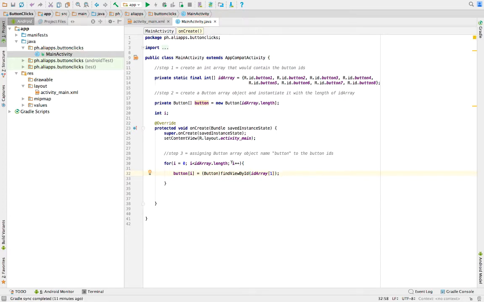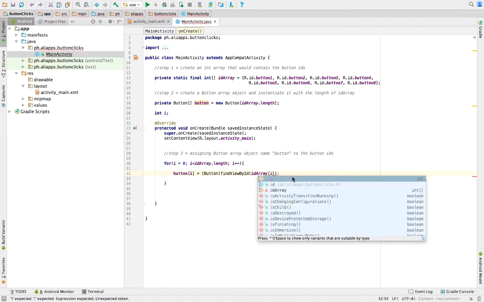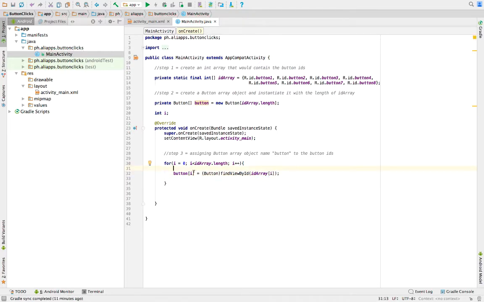Okay, since on the first run this would be 0, and it's not 1, it should be i. So on the first one i would be 0, so this is button 1 here, and the one that would be assigned is R.id.button1.